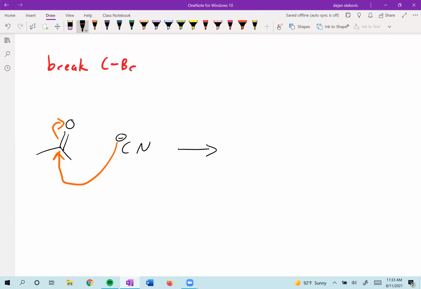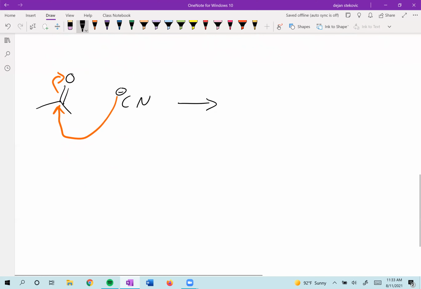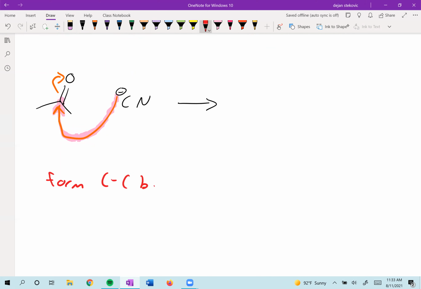All right, so let's take a look at this example and think about what bonds are formed or what bonds are broken. So first off, we can see that we have this carbon attacking this carbon right here. And so we're forming a bond. We're going to form a carbon-carbon bond. And then finally, we see that we have electrons coming from this bond right here onto the oxygen. So that means that we're going to break a carbon-oxygen bond.